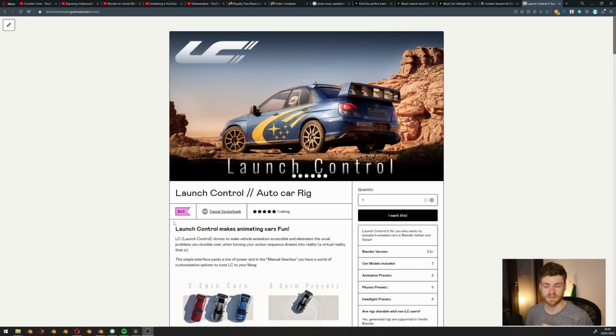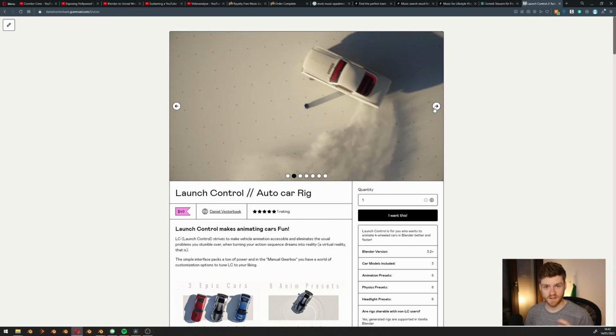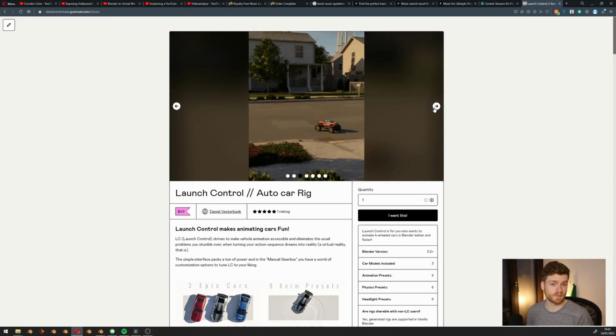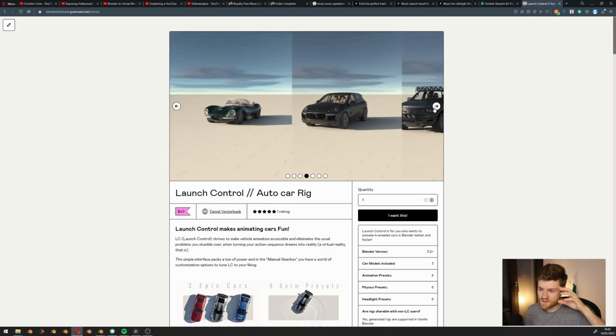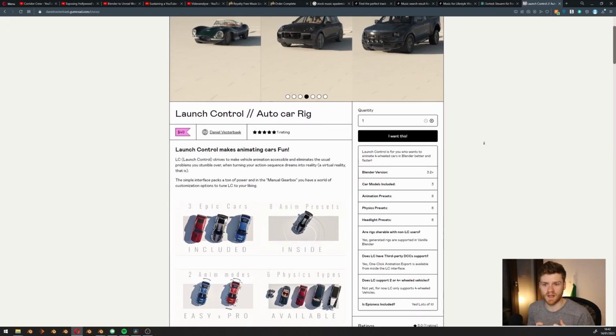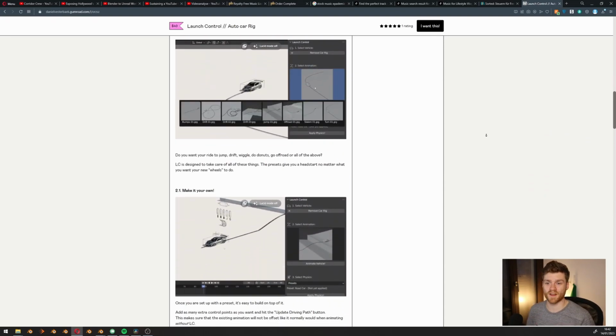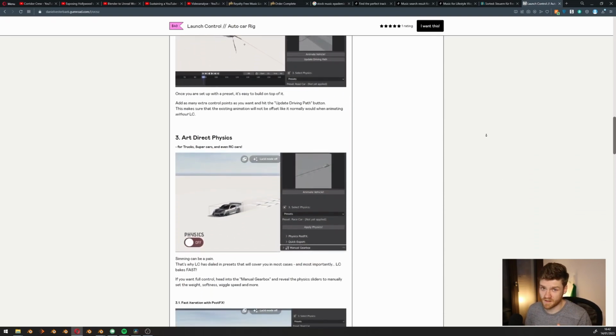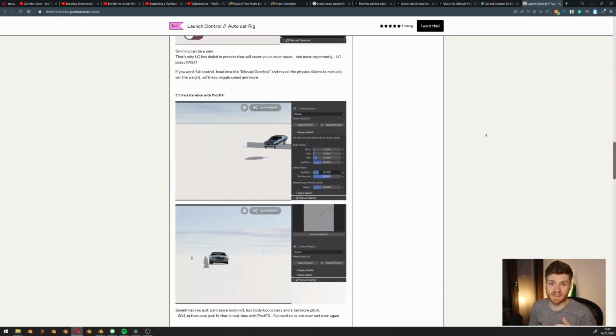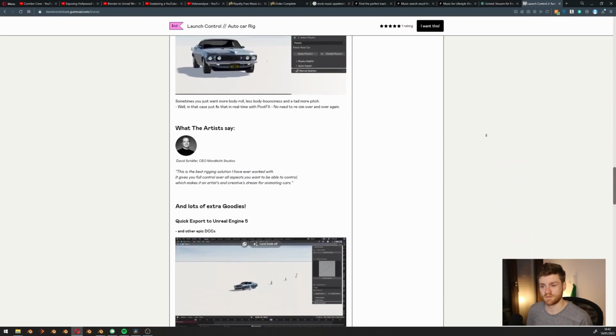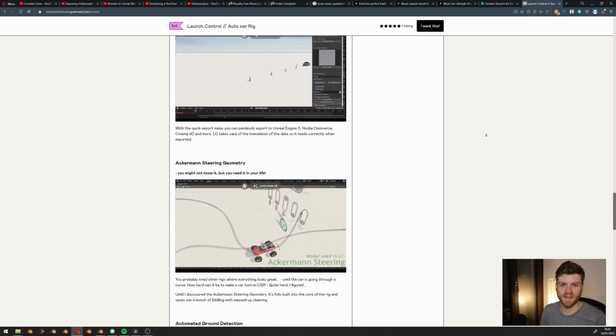launch control. So launch control is the new car animation add-on that I always wish I had. Inside it has all the tools you will need when animating cars in Blender. That means it's super focused on workflow and streamlining the process and saves you a lot of time. Now I'm using the add-on for everything that has to do with cars inside Blender. If you're a beginner, I'll be dropping a video soon about the basics of car animation and launch control. But hey, enough about that. Let's jump back into the file.